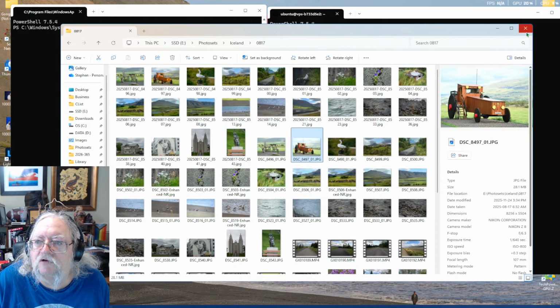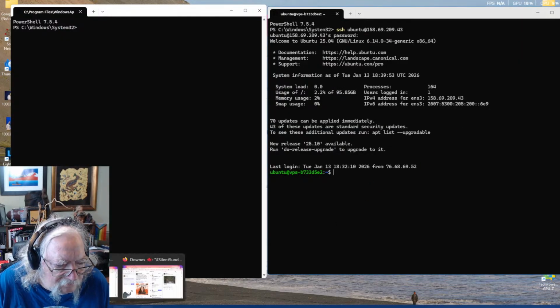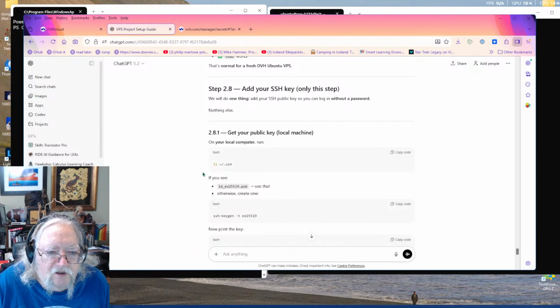Whoops, that's not what I want. We can probably close that. We don't really need it. Okay. On your local computer, run ls .ssh.